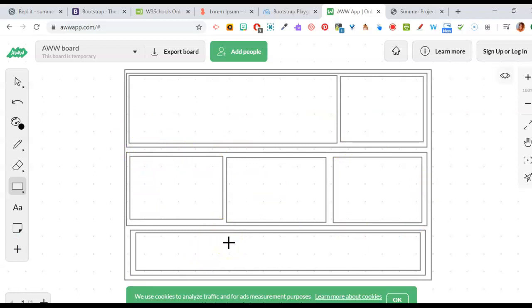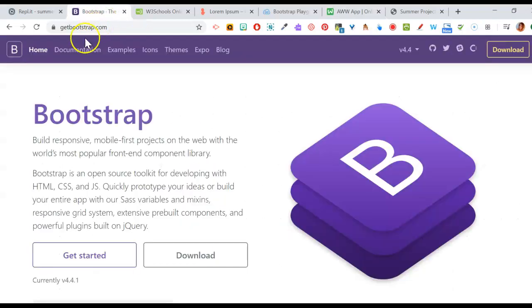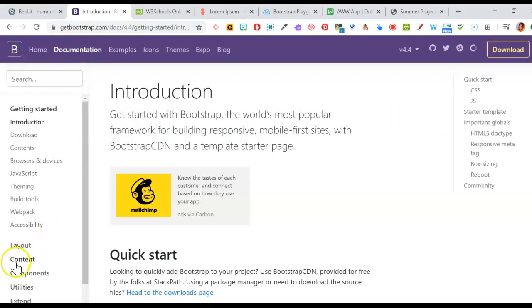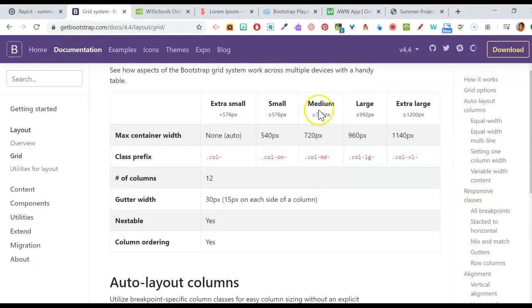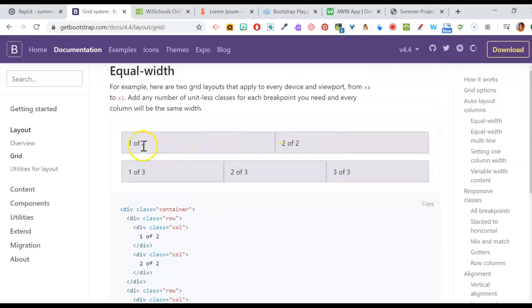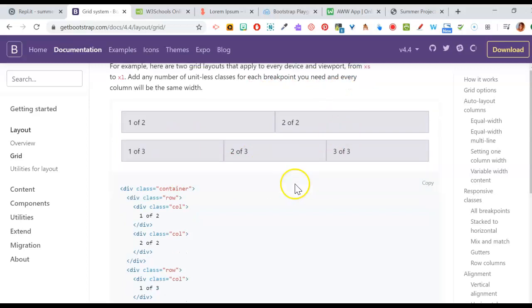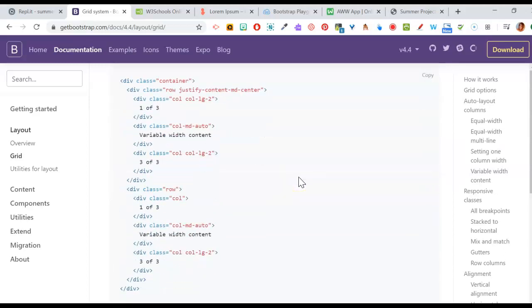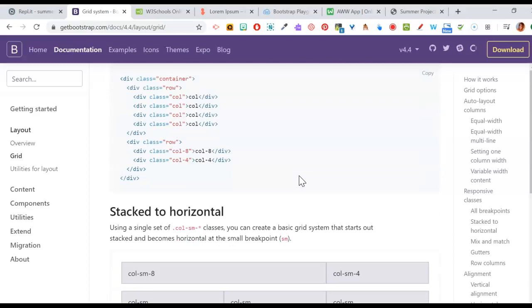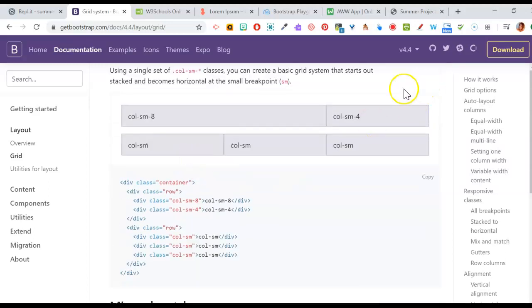Now, if you don't have experience with Bootstrap, or if it's been a while since you've thought about Bootstrap, Bootstrap is based on a grid. So when I'm in the documentation section, if you go to Layout and Grid, it'll explain to you the Bootstrap grid. Let me go down here to where you can see. The grid layouts are going to work on certain viewports, and they're going to stack your stuff on top of each other if the screen gets too little. And typically we say it's going to take this many columns out of the 12 that are available.